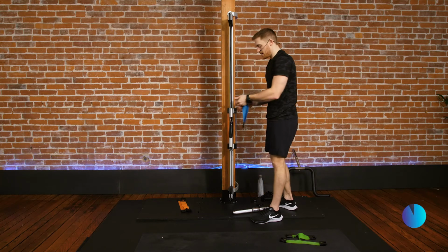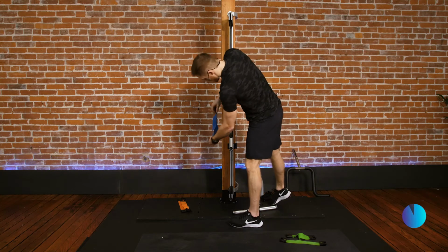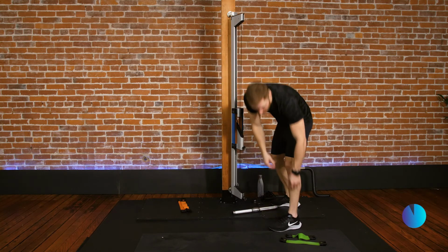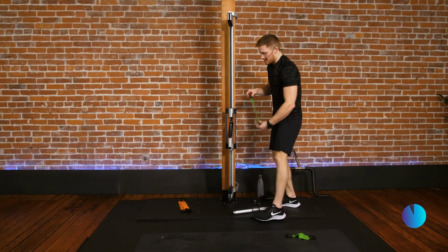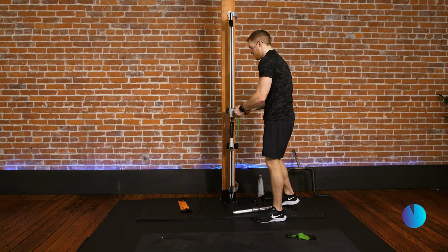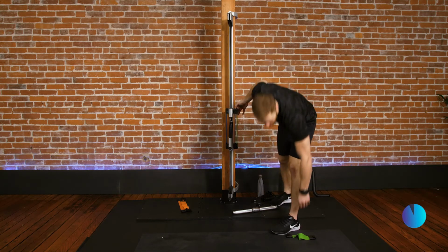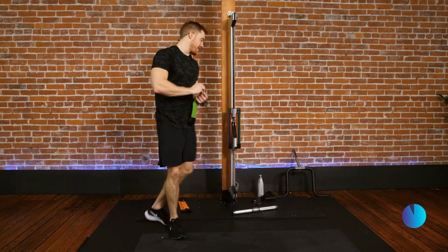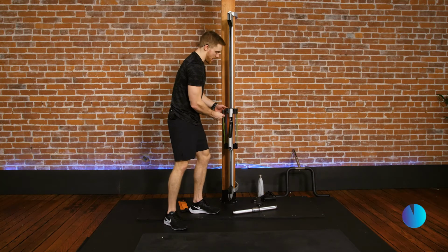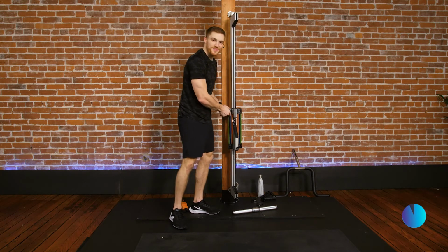Put the plates back on either side here. Nice little quick snap and snap. Again, your choice. If you want to adjust your plates, now is the time to do so, because we got 30 reps to finish, okay? 30 reps and you're out of here. 30 reps to complete our ass, abs, and arms, okay?